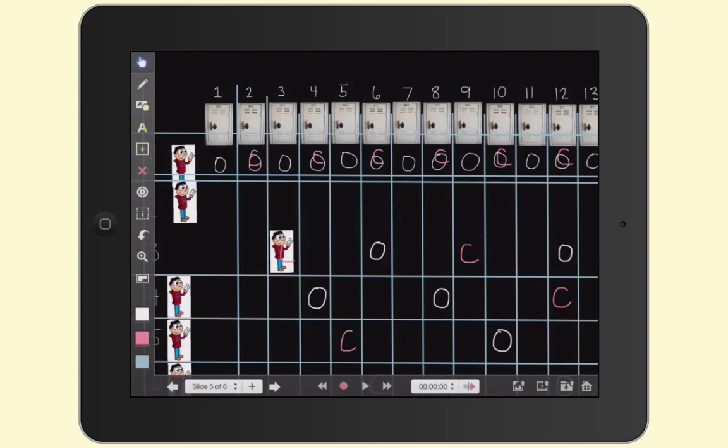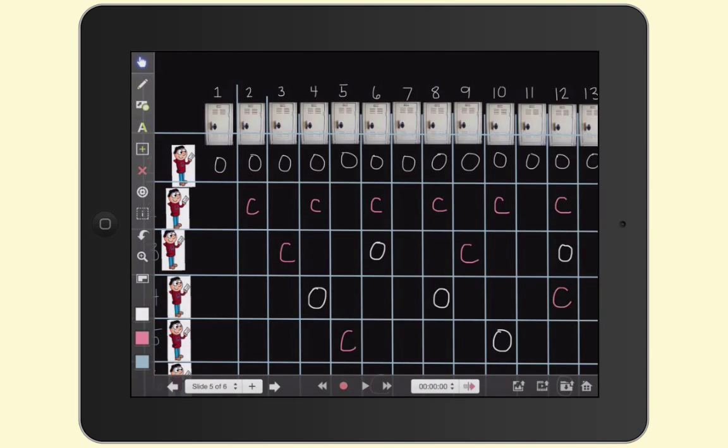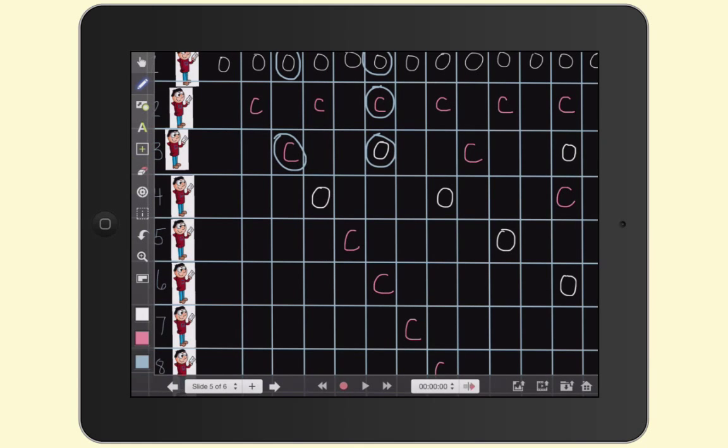So this was the third. So third, sixth, ninth, 12th. So 3, 6, 9, 12. So the numbers that each student changes are the multiples of that student's number. Okay? And then when you're looking down the columns, if locker number 3 was changed by the first student and the third student, its factors are 1 and 3. The number 6 was changed by the first student, the second student, the third student, and by the sixth student.